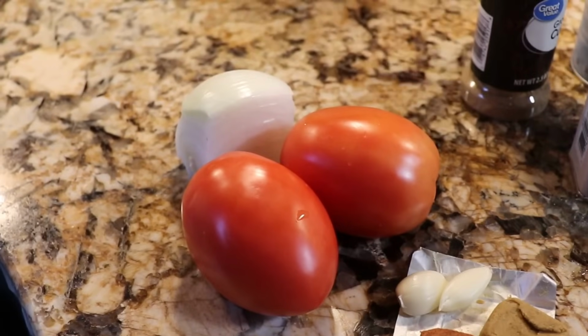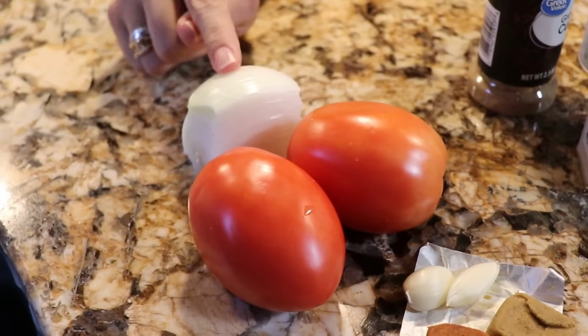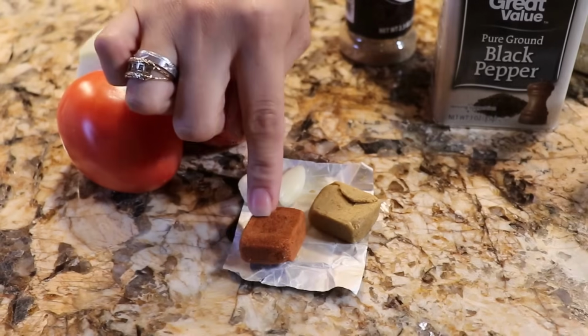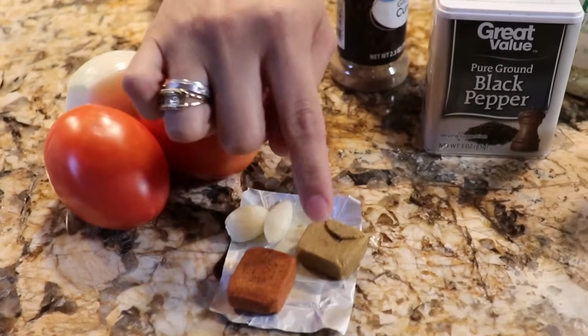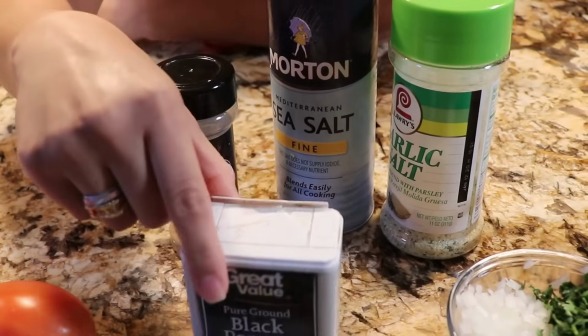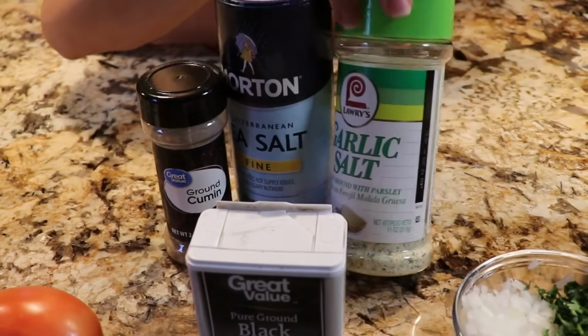Alrighty guys, so for our broth we are going to need half an onion, two roma tomatoes, two garlic cloves, one tomato bouillon, one chicken bouillon, and for our spices we are going to need some ground cumin, some black pepper, some salt, and some garlic salt.